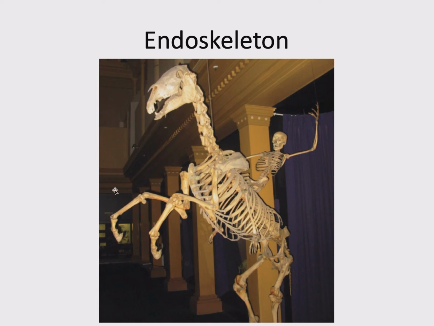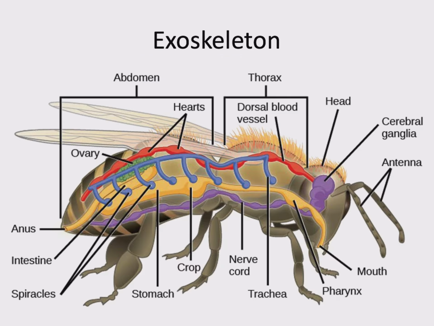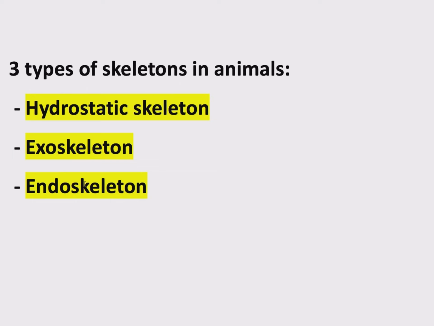I want to pause for a second to appreciate how metal this image is. I did not dig this from the depths of Google. This is actually the image found within the biology OpenStax textbook, this human skeleton riding a skeletal horse. Anyway, endoskeleton is defined in the key terms as a skeleton of living cells that produces a hard, mineralized tissue located within the soft tissue of organisms. So the skeleton is inside as opposed to the skeleton being outside. And so, yep, review these definitions if you don't remember them from the previous chapters.